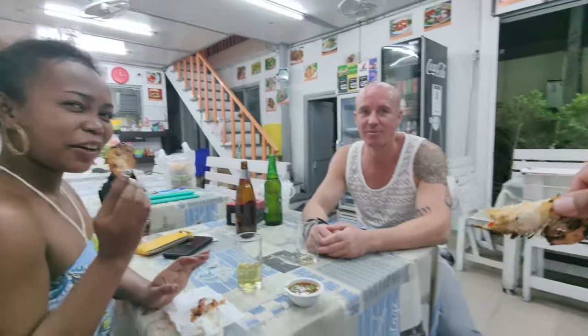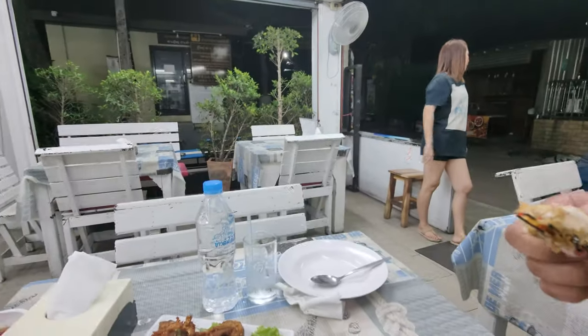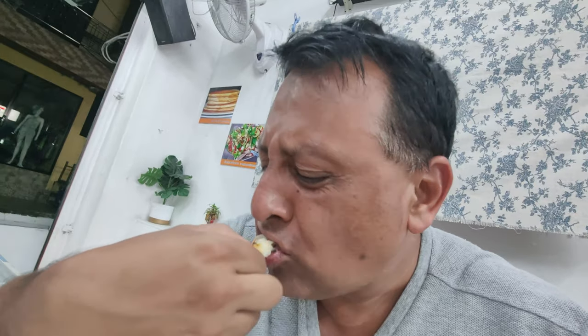I let my neighbors at the next table have some. Oh, that's so good. That's about 400 baht, which is about $12 for a half order. This is tasty. Now I'm going to try those chicken wings. I've been to Hooters, I've been to Buffalo Wild Wings — these wings are probably the best wings I've ever had. They're so crisp and tasty and the meat is just juicy. It comes with a little dipping sauce.